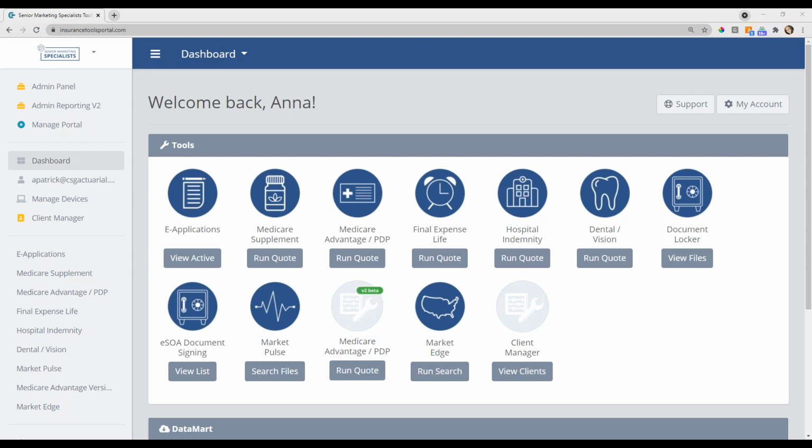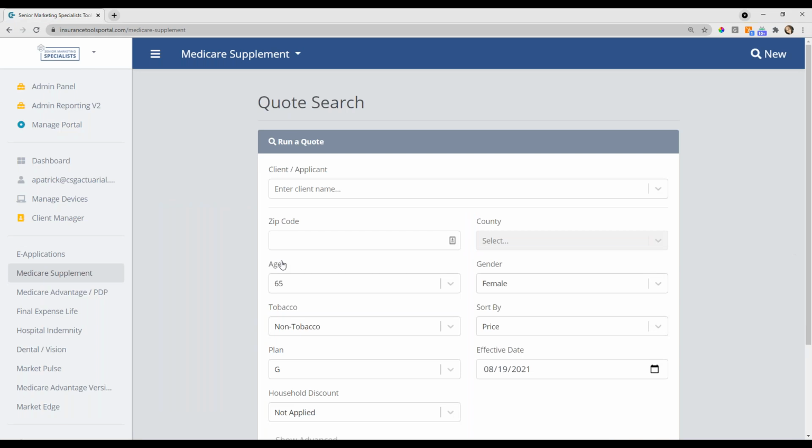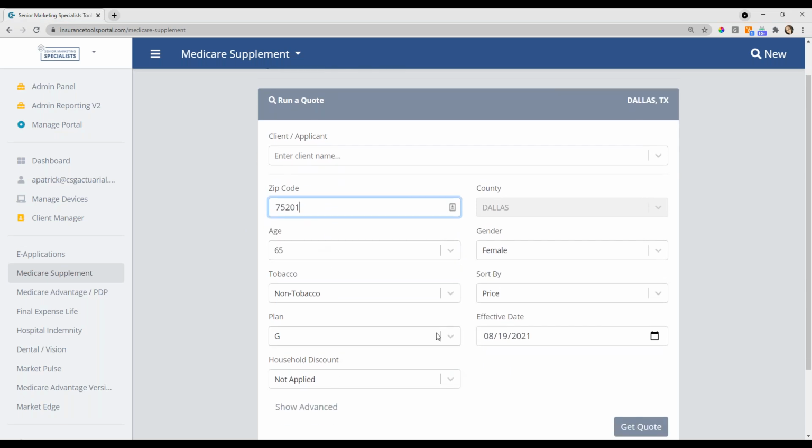Next I'm going to switch gears and go into our Medicare Supplement e-application. With the ability to quote, you also can submit an application within the quoting tool. We have a handful of different carriers on our e-application platform. What is great about the e-app is that no matter if you're doing an application for Aetna or Mutual of Omaha or United Healthcare, the application process is going to be the exact same.